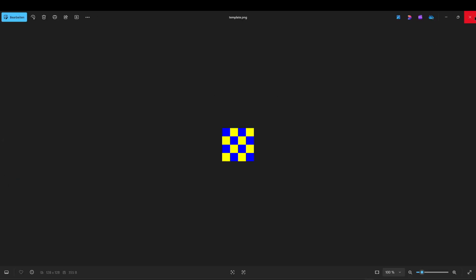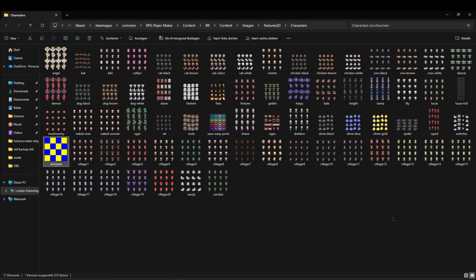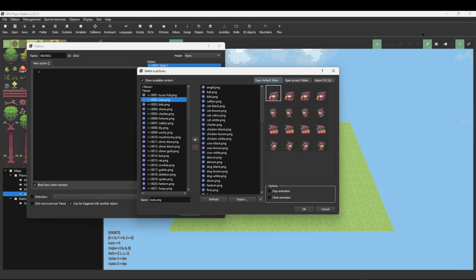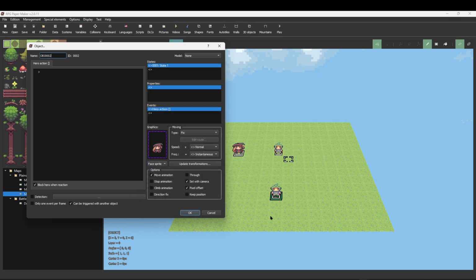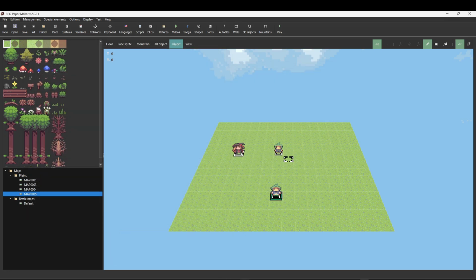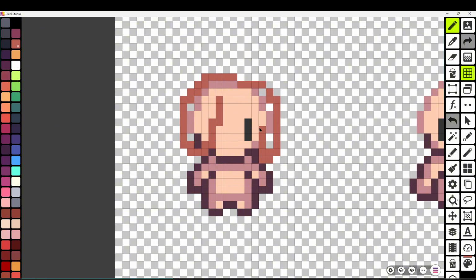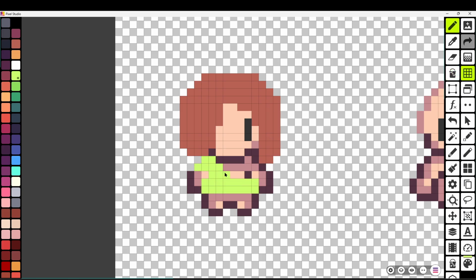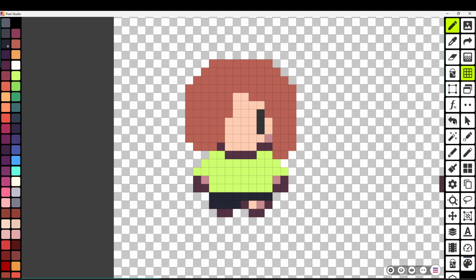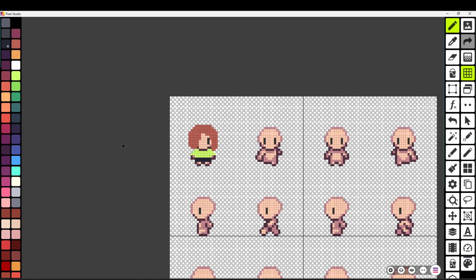But also, if you have a specific character that already looks like an NPC you want to have, you can just customize the character in your program. You don't have to start from scratch. But this is, for example, one of the bases that I would use, and you can just open it, go in there and customize it however you want. You can add hair, you can add a shirt, whatever color you want. It just makes the whole process very easy, especially if you have typical humanoid characters.